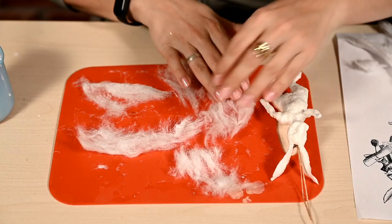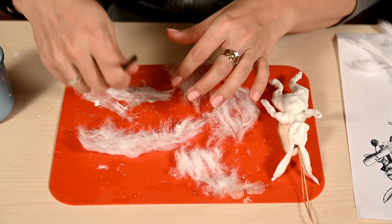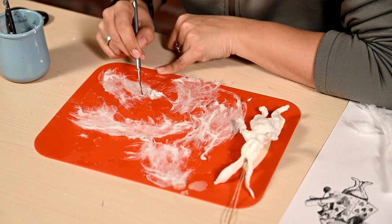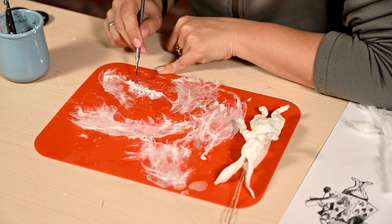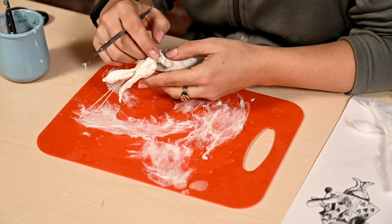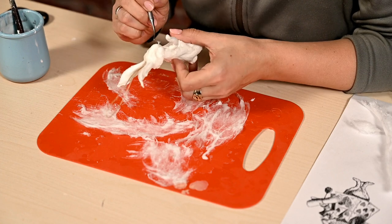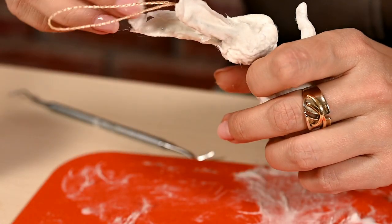The rabbit base is ready. All that is left is to add some texture. I'm placing a thin, almost transparent layer of cotton wool onto the board, coating it well with glue so that the cotton wool is completely soaked in it, and then gathering the cotton in small folds towards the center using a sharp tool to get a crinkle texture. The thinner the cotton wool layer is, the better it works. I'm taking this piece off the board carefully and placing it onto the rabbit, beginning from the head, smoothing the edges with a brush and correcting the texture if needed.